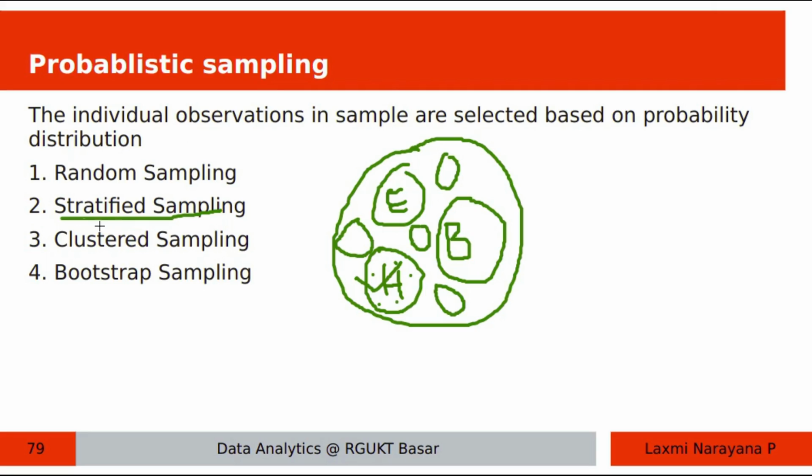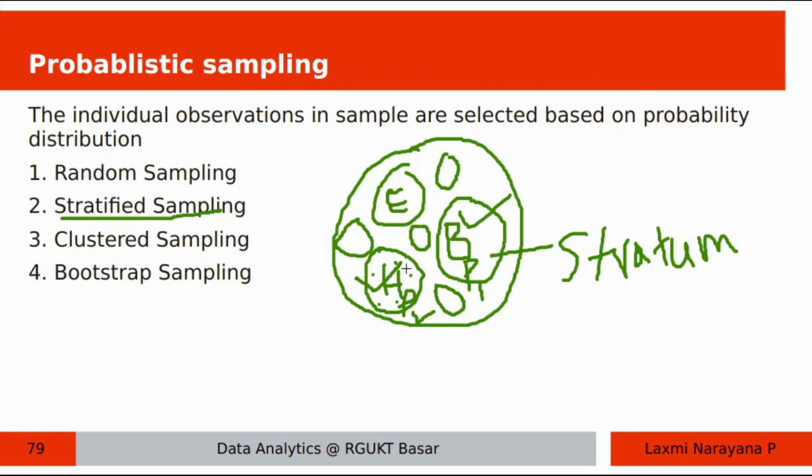So to apply stratified sampling, first we need to divide entire population into homogeneous groups. Then you can use random sampling within the homogeneous group. These homogeneous groups are called stratum. Calculate the proportion of each stratum within the population, means proportion for this one is P1, for this P2. Like that you have to calculate proportion within this population.